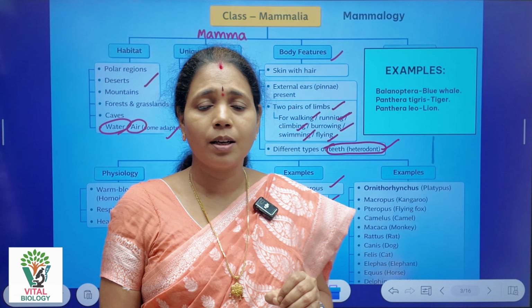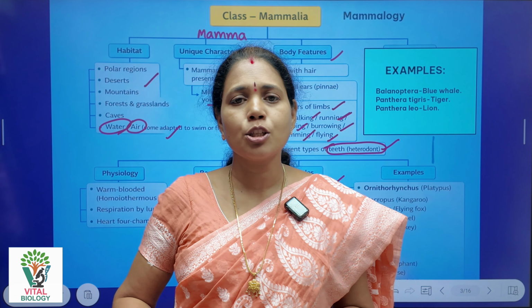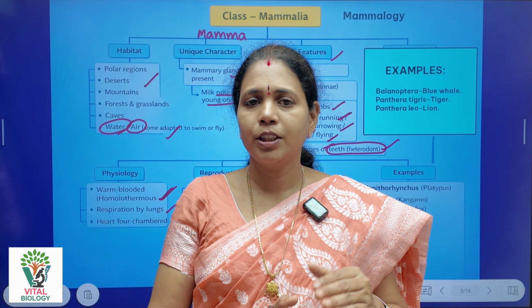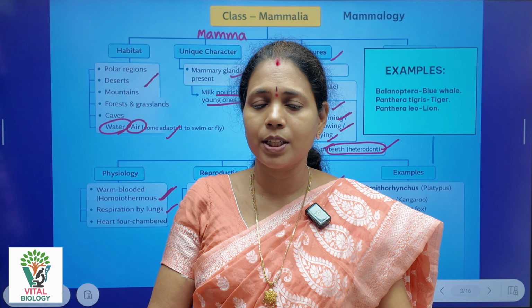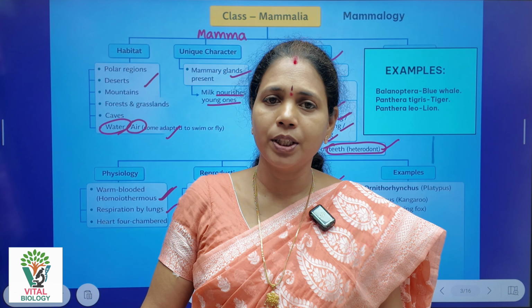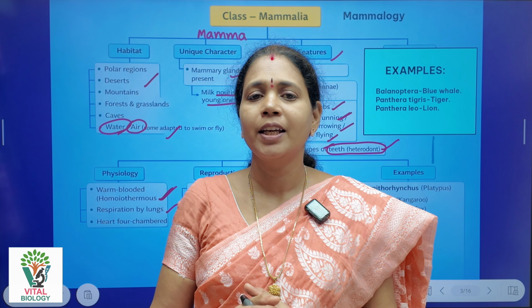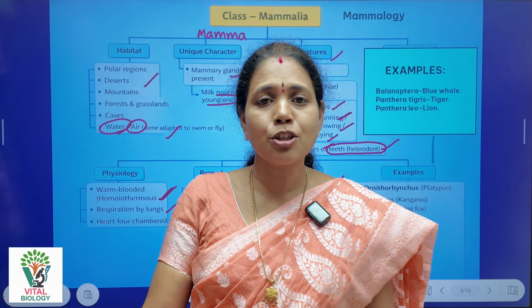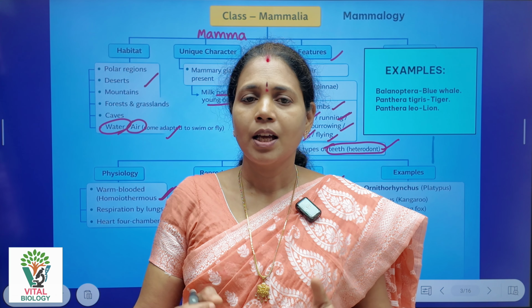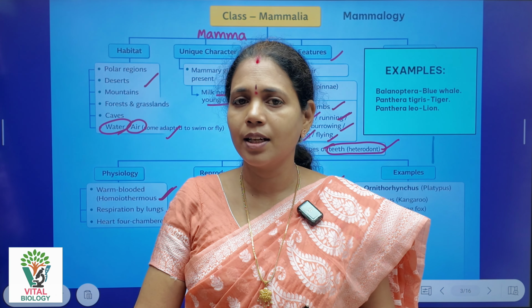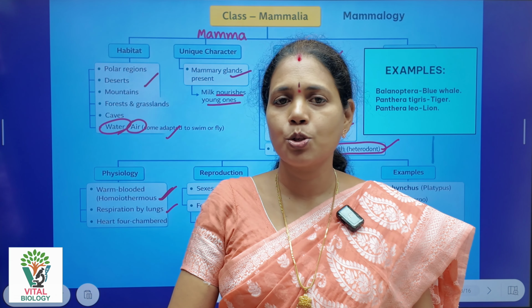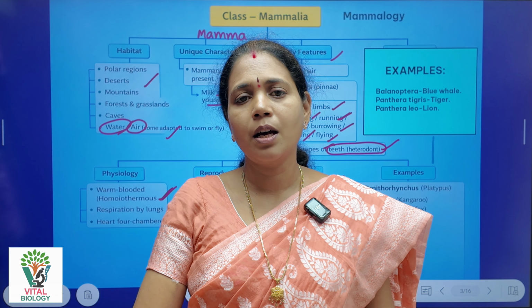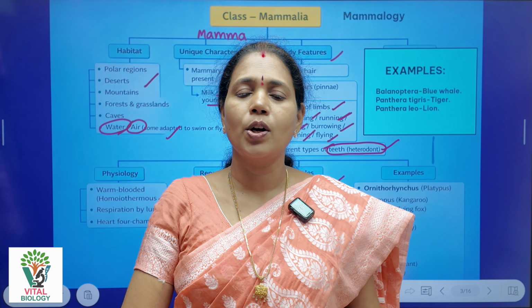Yes, the kangaroo actually comes under the marsupials. Marsupial means it is provided with a brood pouch. These mammals can be classified into egg-laying ones, those which have a brood pouch, that is marsupials, and the third, the eutherians, which have a true placenta. Marsupium means brood pouch. Kangaroo-like animals give birth to immature young ones and protect them in the brood pouch until they mature enough to lead an individual life. Up to then they take care of their young ones in the brood pouch. That brood pouch is called the marsupium, which is why these animals are called marsupials.